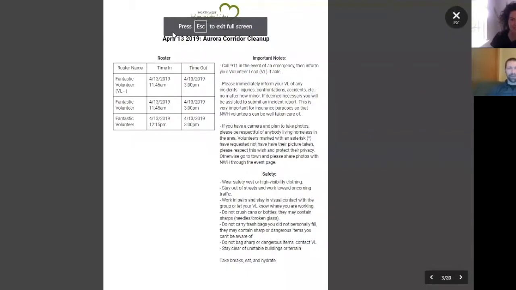So I just print this out, and then I have a little spiel I can read everybody beforehand about safety and how to do different things. If people selected in their registration form that they want to be left out of pictures, their name here will be marked with an asterisk, so I can tell the other volunteers, hey, this person doesn't want their picture shared on social media. So try to leave them out of pictures, or if you do take a picture, don't share it. And so all that's built in here.